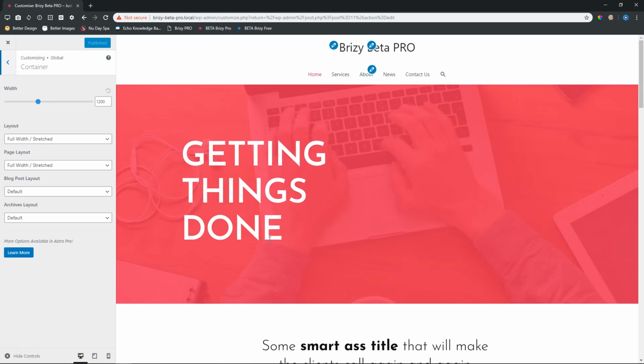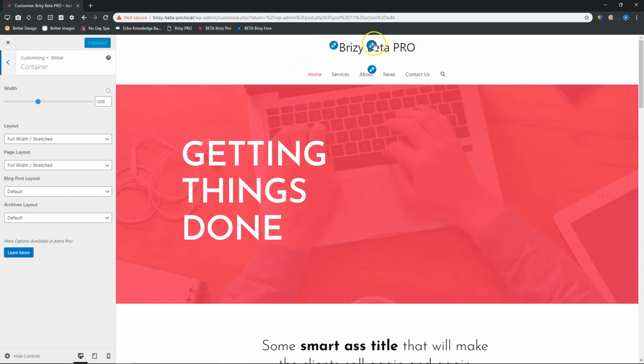Depending again on the theme you use, you may not have all the control you wish you had. Like in this case, I wish Astra had a global disable page title feature, which it doesn't have. You have to do that page by page. Other themes do have such a feature, and that's just something that you either like or you don't like, or like in my case, I don't care. I will just go and make those changes. And that's it.